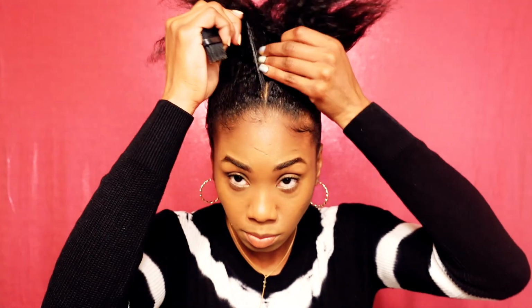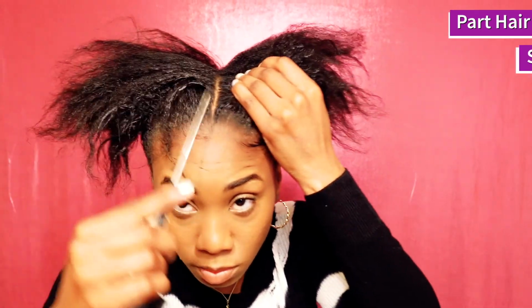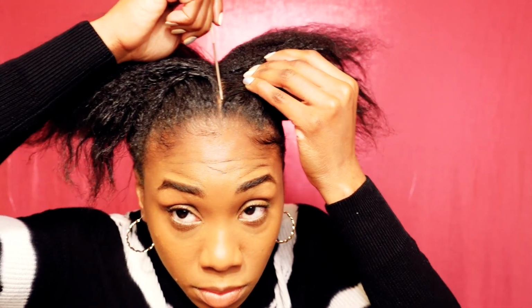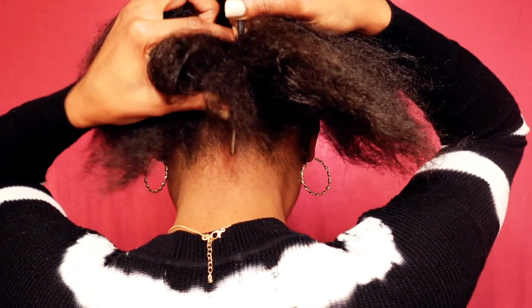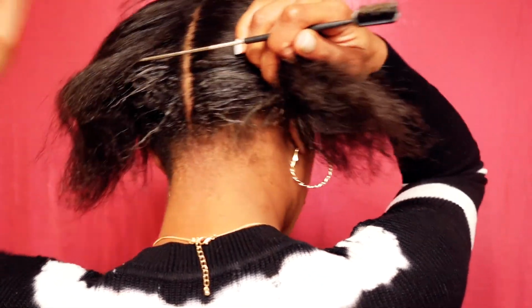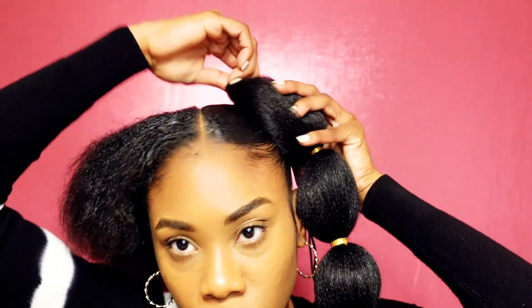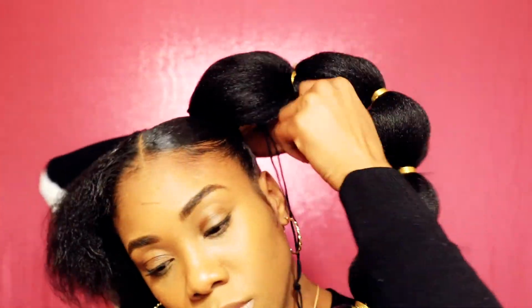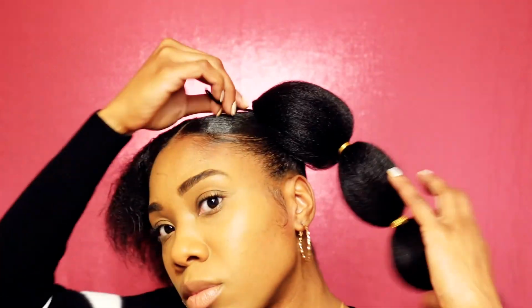Now for the third and final look, you're going to part the hair all the way down the middle with the rat tail comb to the back of your head. Then create two side buns and secure the Afro bubble ponytails onto the buns and secure them with the combs and the drawstrings.